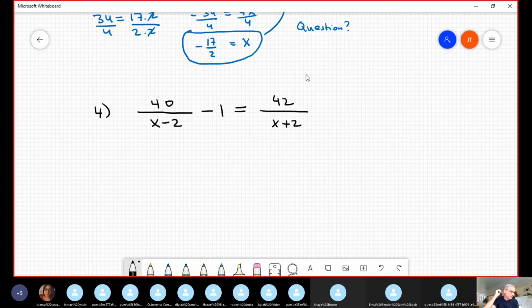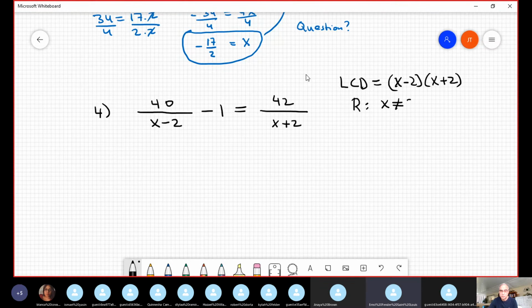Okay, step number 1, factorization of the expressions in the bottom, no problem, everything is prime. The LCD is x minus 2 times x plus 2. Exactly, you take both. The restriction is the value that creates 0 here, which is 2. So x is not 2, or minus 2, no? Any solution equal to this is wrong.